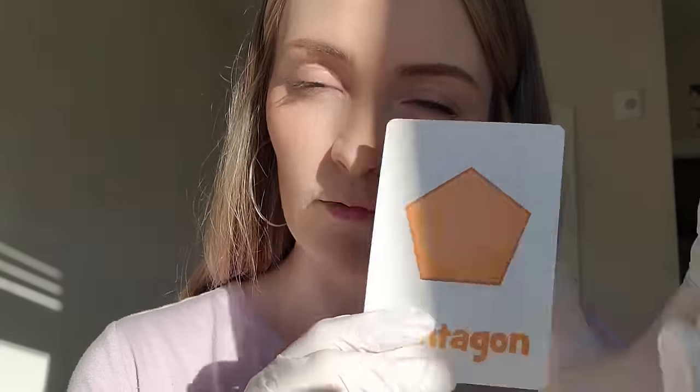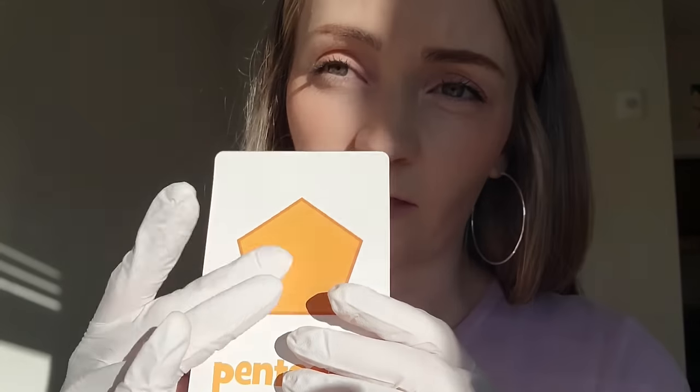You want me to put this away? Okay, I will put this away as an option. Good. Okay, and then we have just a regular pentagon. Now, pentagons are rare, right? Especially the color orange. I mean, where are you going to find that? Not very often, not easily.